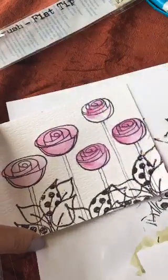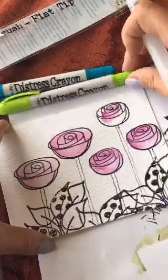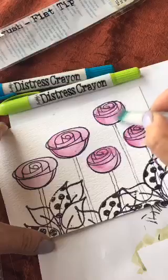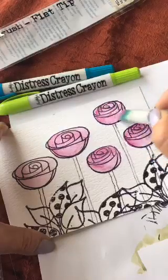Yes, Danielle, must get crayons. So again, these ones are the brighter pack. Okay, thanks for the hearts and the globes.